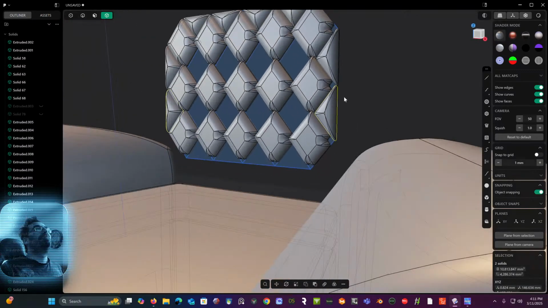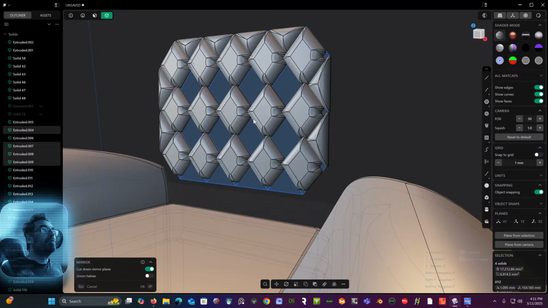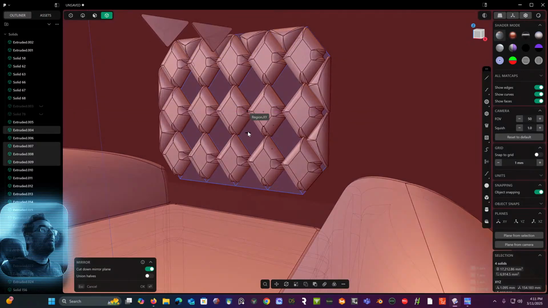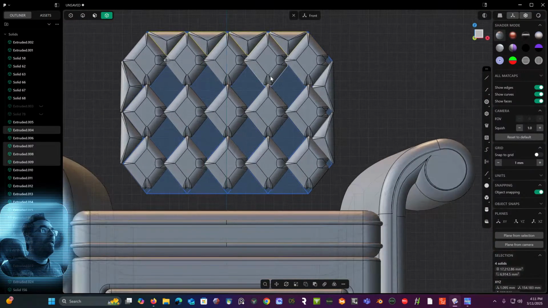It's my way. I'm going to grab these. Probably mirror them. I'm going to use the freestyle by hitting F. Go from the center of this dude. Let's undo that, do it from the front.